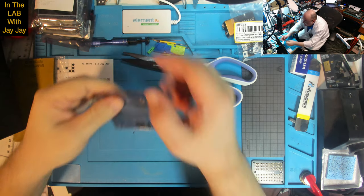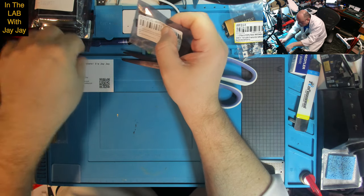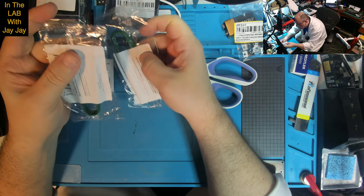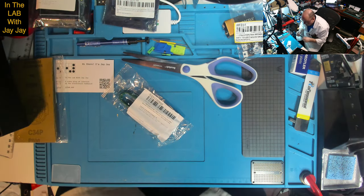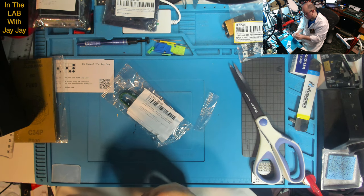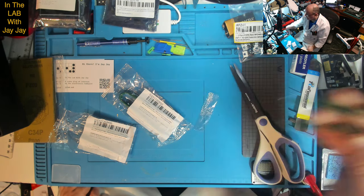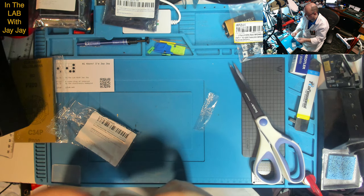What's in this guy? This is one of our temperature ones, so we got a couple of those. Now these are tools. I like tools. I got two of them. They're just for honking integrated circuits out of their sockets. You just flip them over there and put them in there, and you can lift out things. So I got two, one for each basket.